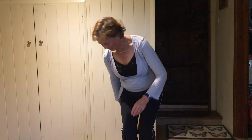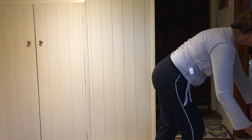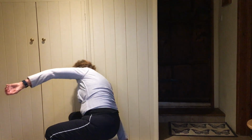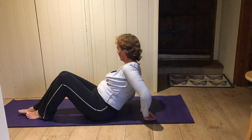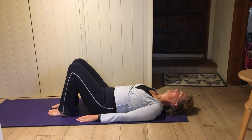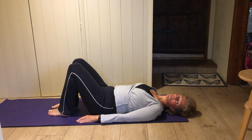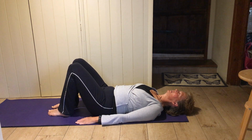Maybe stand up, get rid of the stool, lie yourself down on the mat, just in the relaxation position. So you're lying on your back, head on your thinner block or your books if you need to. So just think of letting your body sink down into the floor. Chin slightly tucked in, let the back of the shoulders relax. Gentle breathing into the tummy.